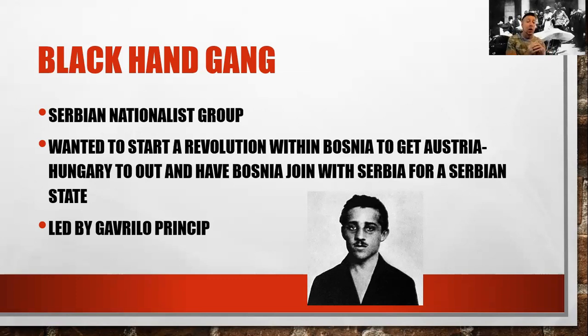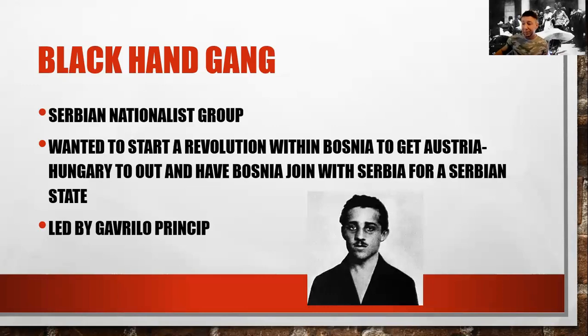They decided that they were going to go there so that they could start some sort of revolution and that the people there would join up with them as a cause. Revolution would break out. They would basically fire the monarchy and they would join with Serbia and become a bigger Serbian empire. It's all led by Gavrilo Princip. He takes a group of young males and they become this Black Hand Gang that's going to go over into Austria-Hungary and start a revolution.